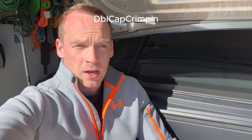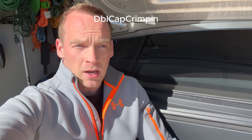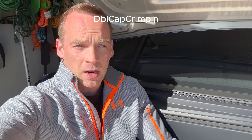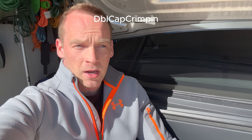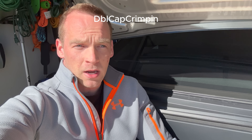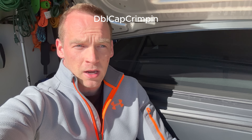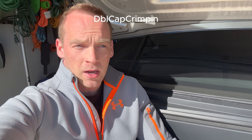This rear view is really nice — you can see if you're going to clip a curb, a pole, a sign, or whatever might be there. We're going to go to the supercharger on this trip. It says we'll get there at 7% battery. That's a lot of good metrics — we definitely want to get down to that level to test the range.